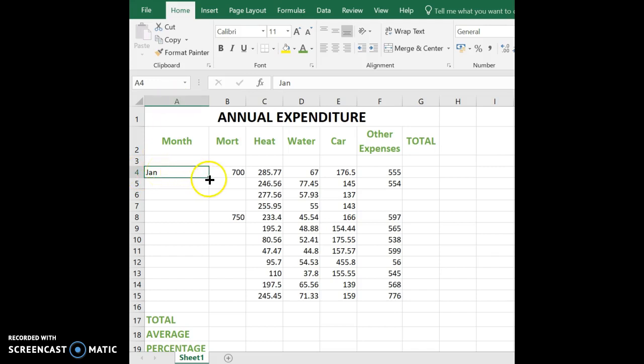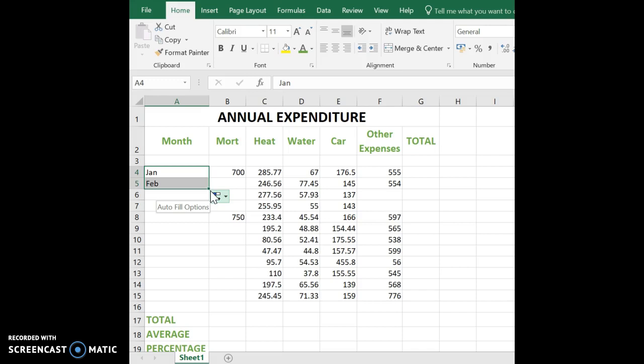And when you're in the bottom right hand corner of the cell, you will see the skinny black cross. And this is the copy or fill command. So you can click and drag and you'll see that it will start to autofill the months of the year. Excel is extremely sophisticated and intelligent.